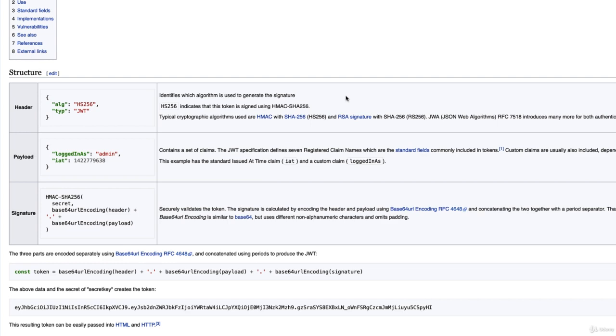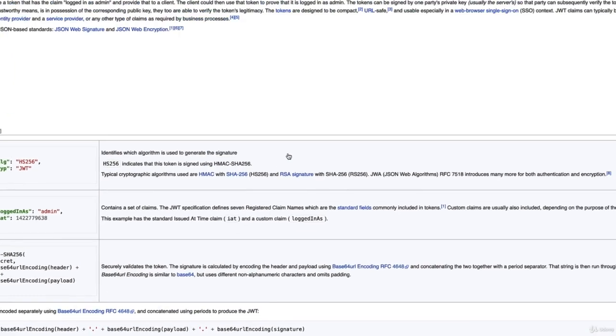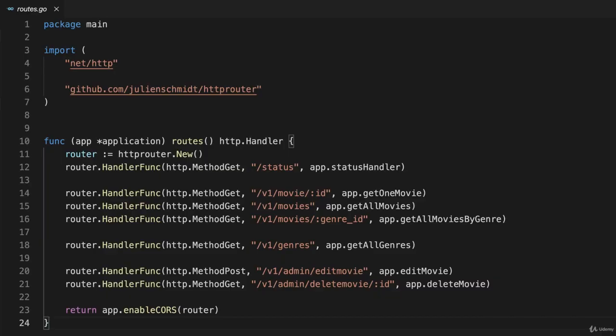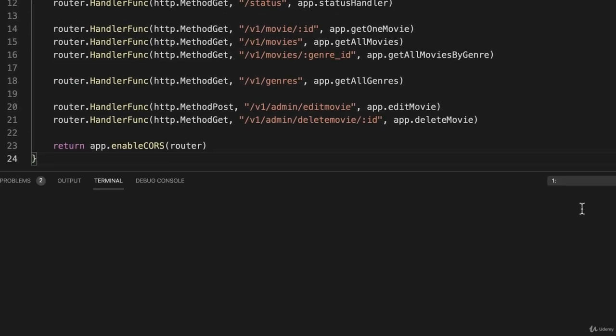So let's get started doing this. I'm going to switch over to my IDE. The first thing I'm going to do is install a third-party library that gives us access to the necessary functionality to implement JWT. So I'll open my terminal window, and I will type go get, and I'll just paste this in here, otherwise I'll make a mistake. It's github.com/pascaldekloe/jwt. So let's go get that. That will install the necessary library and add it to our go.mod file.